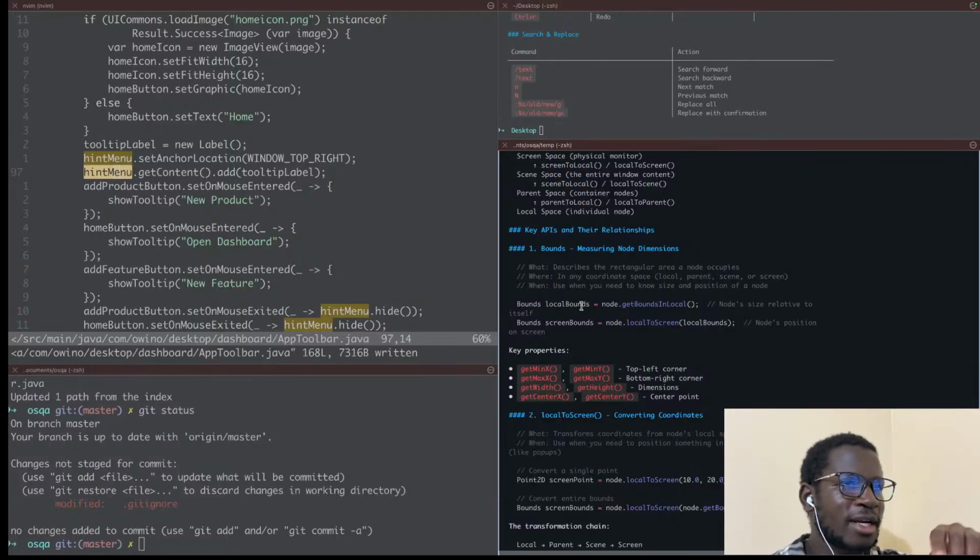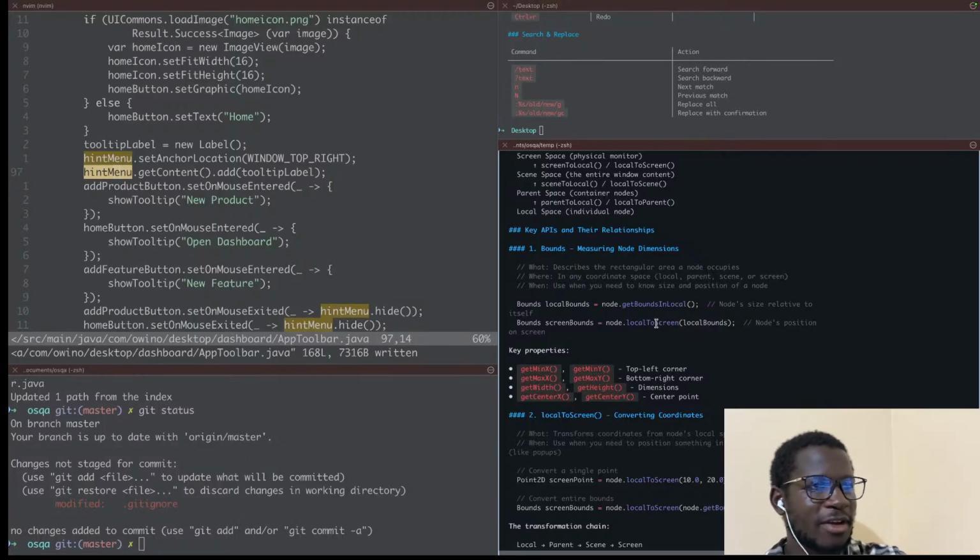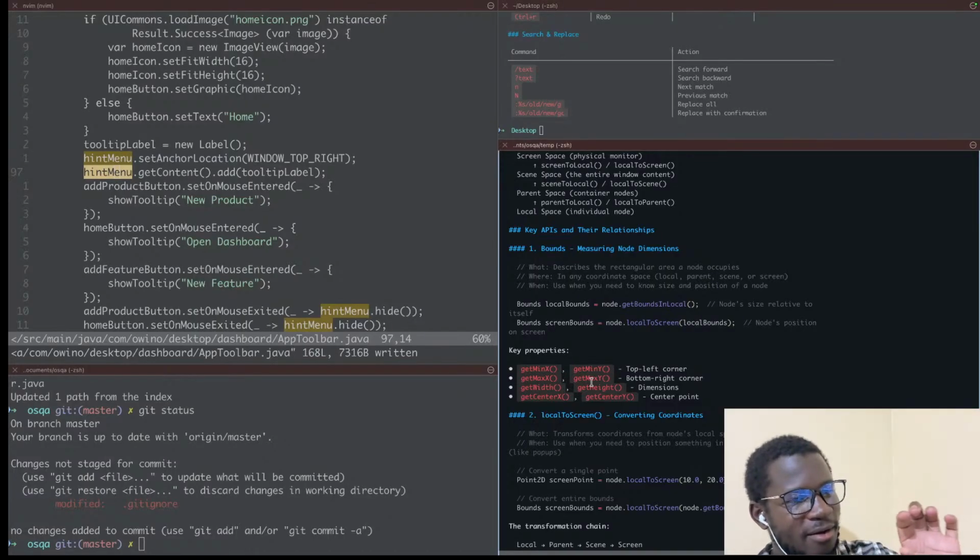So you obtain the local bounds, and then you call local to screen, passing the local bounds, and that will enable JavaFX to locate the position of that node relative to the entire screen. Then using the screen bounds, you can call get min, get max for either the y or x coordinates, and that will give you the exact position of that node on the entire screen, not just relative to where that node is.